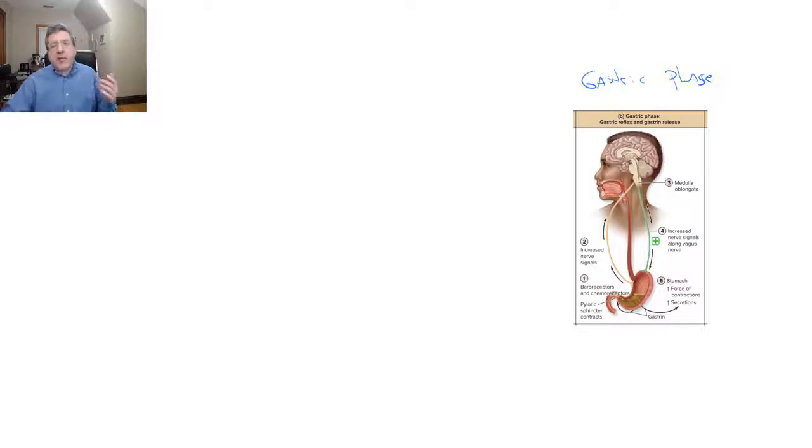And the gastric phase, again, begins when the bolus enters the stomach. It's regulated by your nervous system, and it's dealing with gastric reflexes. Now, we've talked about reflexes before. This is no different, okay? This is where the bolus enters the stomach, and you have various sensory receptors in the stomach. You're going to have baroreceptors, which detect distension of the stomach. You're going to have chemoreceptors, which are looking at the pH of the stomach.